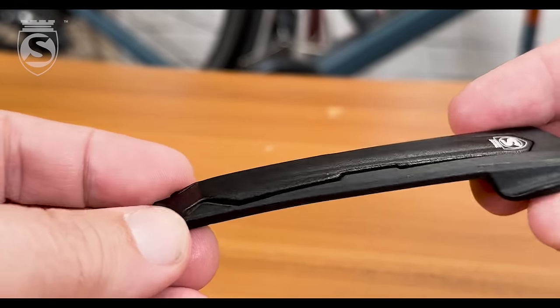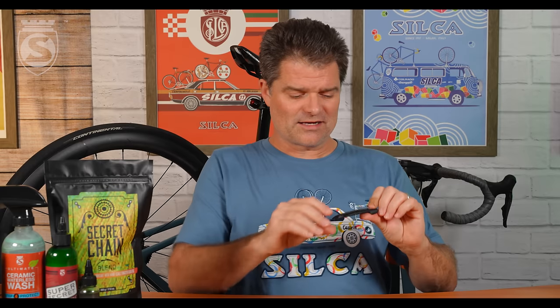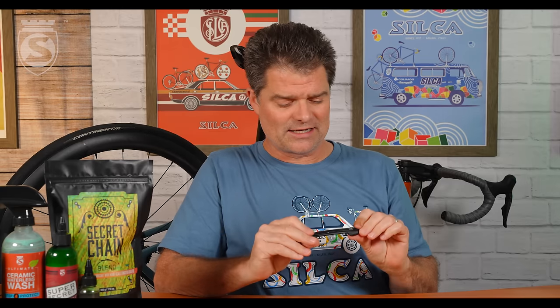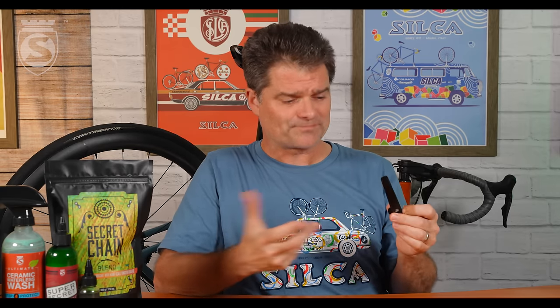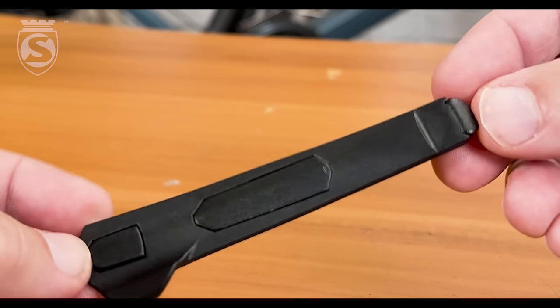Essentially what you've got here is the strength, stiffness, and function of a metal tire lever with really the rim kindness and rim safety of a plastic tire lever. And you're doing it at the narrowness — the chisel tip width of a metal lever or a classic TL1 lever — which allows it to get under those super tight tires in ways that something like the milk lever, at more than double, about two and a half times the width, cannot do. That was really the impetus behind it. A lot of work goes into forging tooling, plastic tooling — the parts are co-molded. Maybe a little more complicated than it may seem at first, and that's how you get to the price. It's essentially like buying multiple tire levers in one: each one is a forged tire lever with an injection-molded TPU tire lever jacketing it — multiple sets of tooling, the whole thing. So it's like four tire levers per tire lever.